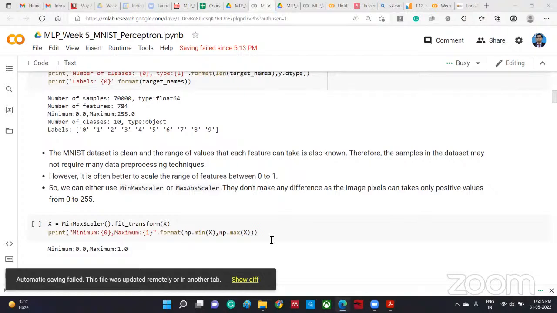Okay, so actually the size of an image is 28 by 28. So it is a grid format. What happens in this dataset is that the image is flattened into a vector. That vector, 28 cross 28, is equal to 784. So that gives you the number of features, which means each and every pixel of that image is a feature. So that is what is considered in our dataset.